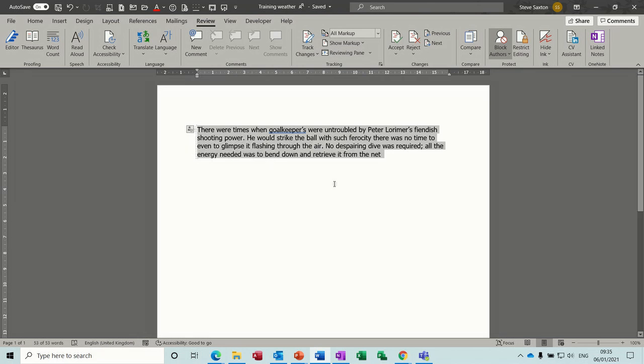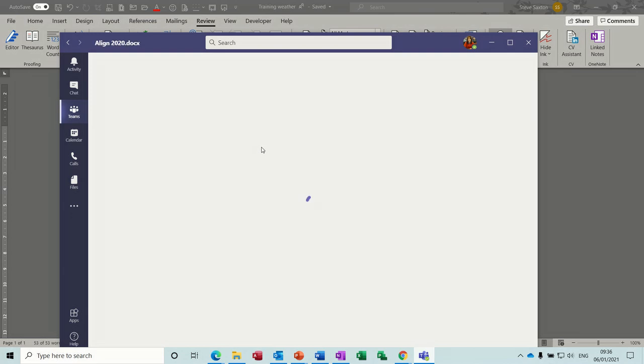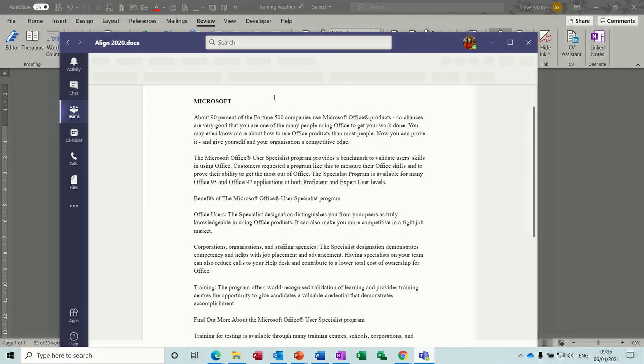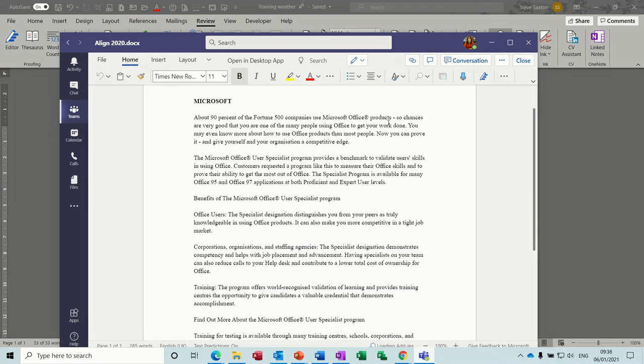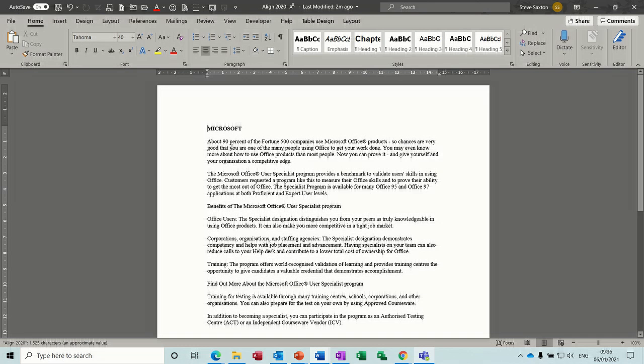So let's see what you'll get in terms of using a shared document. So what I've got is, if I go onto my team site, I've just uploaded this document. So let's see if I can get this open. And what I want to do is open it in the desktop app. Which it did. Okay, it took a little while.